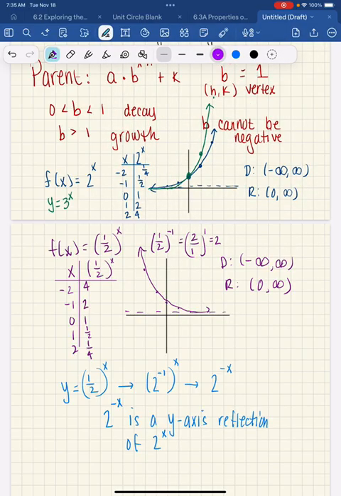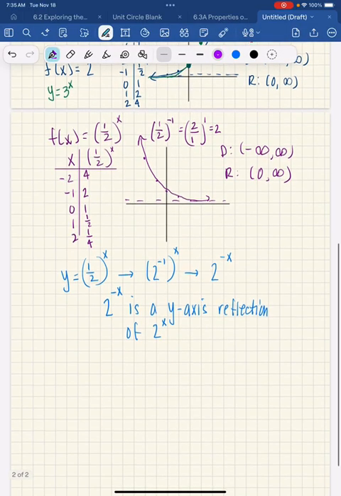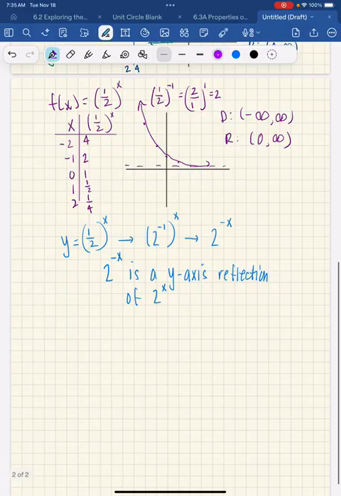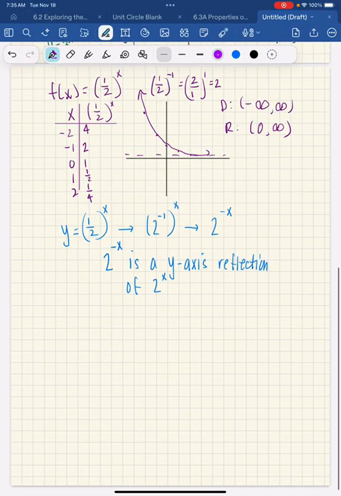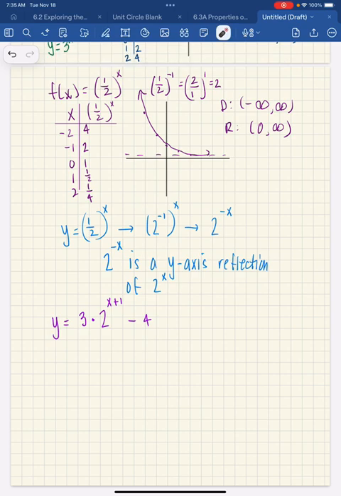All right, so we're going to do a couple problems with shifting. All the shifts are the same. If you can shift a parabola, a square root function, or a cubic function, then you can shift an exponential function. So I'm going to say, how about 3 times 2 to the x plus 1 minus 4. Okay, first of all, this is not 6. You cannot multiply a coefficient times a base. No, no, no, no, no.